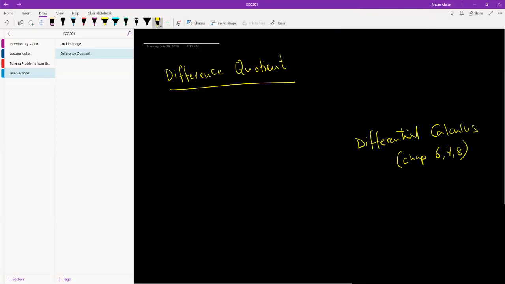Now, what we usually do is we treat chapter 6 more as an introduction. Not even an introduction, more like an entryway into differential calculus. We don't spend a lot of time behind it, maybe half an hour to 1 hour, and then we move on to chapters 7 and 8, which is where we spend most of our time in Eco 201 for differential calculus. So the notes and videos that you see in BUX will focus mostly on 7 and 8.